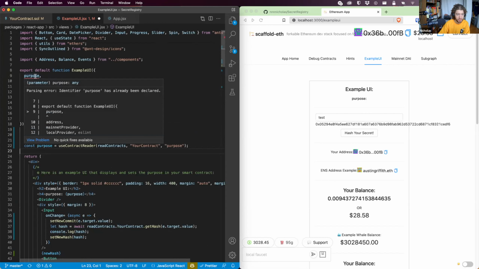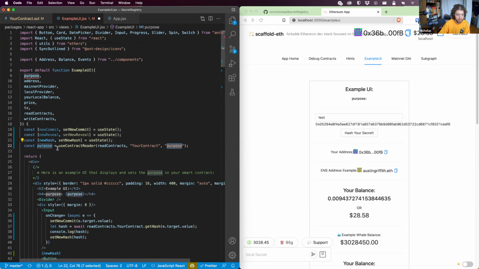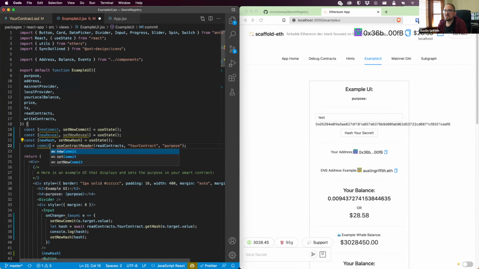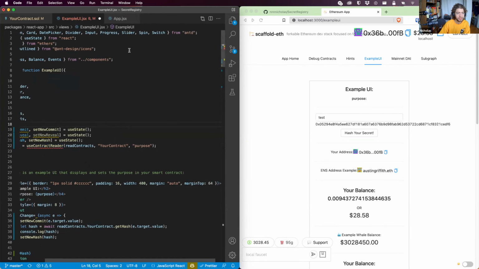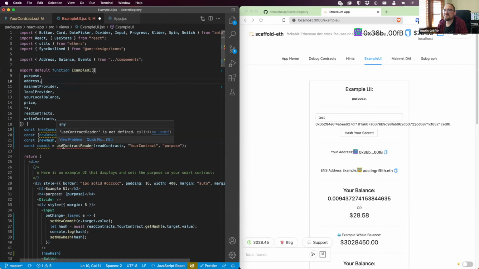Why is it not happy about this? Oh, yeah, purpose was there. Yep. So that'll be a commit, I think is what we're calling that. Yep. And then use contract reader. Oh, will it just fill it in for us? It comes from which one? I think it comes from ETH hooks.